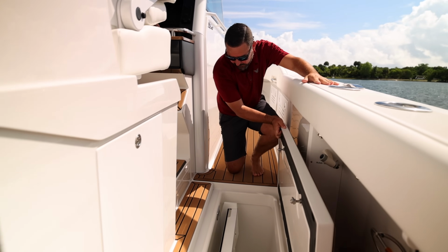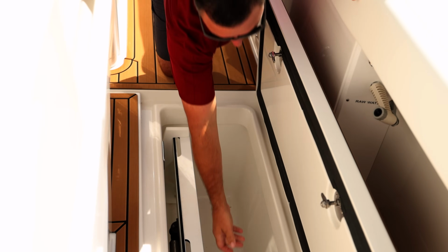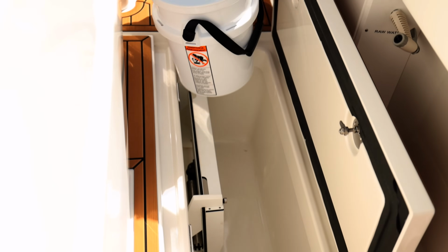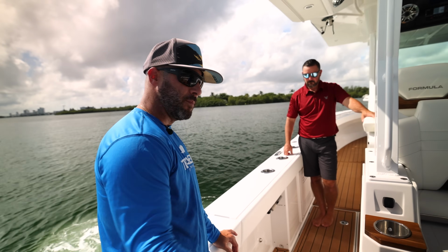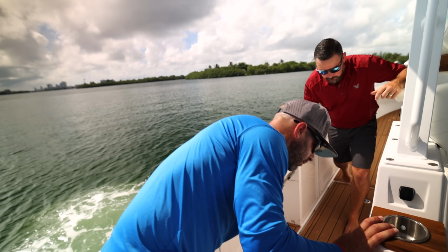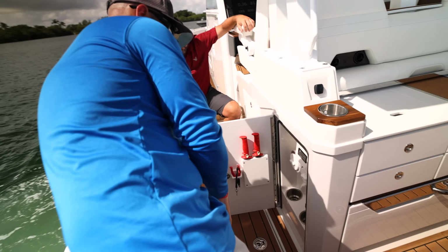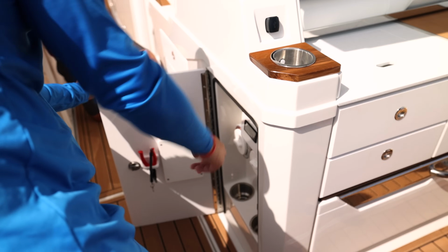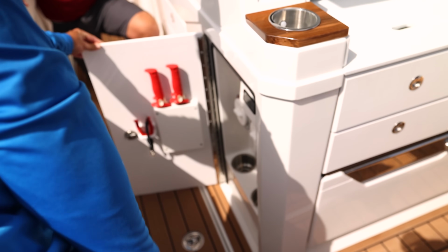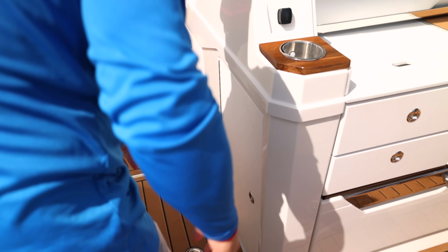In here we have our dedicated storage for the cutting board and molded in 5-gallon bucket storage. And again, this is the grid that comes up and glues to the deck. So now jumping over to the port side, let's see what they got hidden under here. So you got holders for your fluorocarbon, knife holder. You got a Dometic system here. This is for the chiller plates underneath me, I assume. Yes, sir. And even some cup holders under there, which can't ever have too many of those.